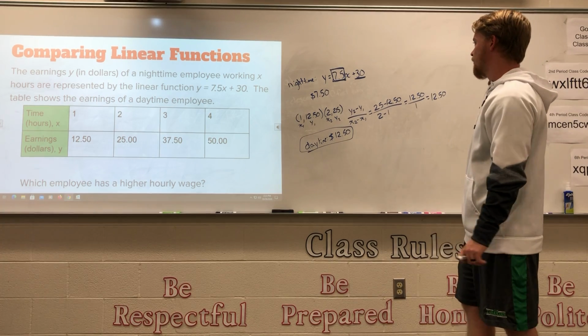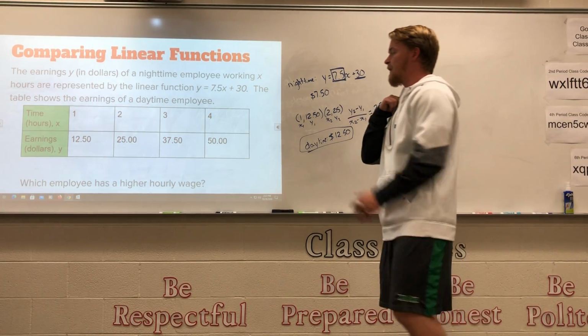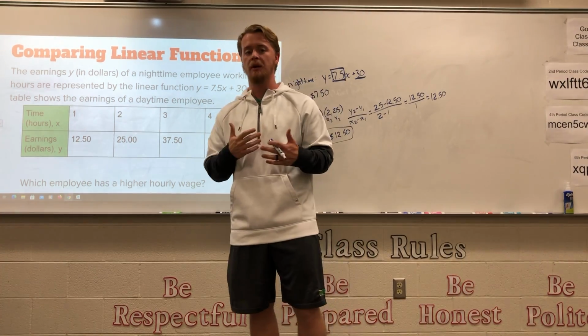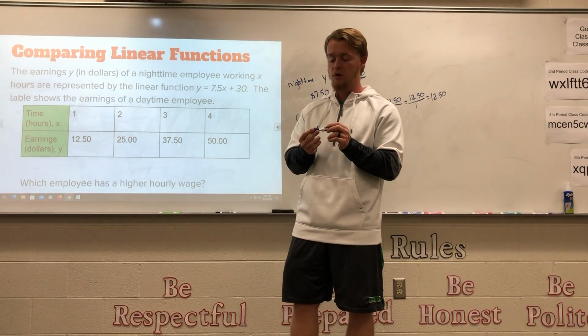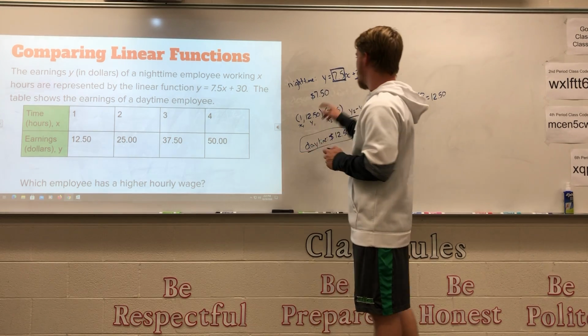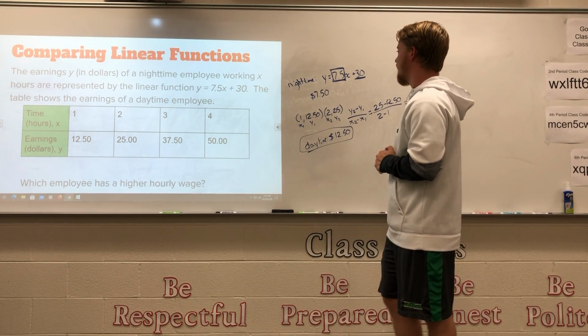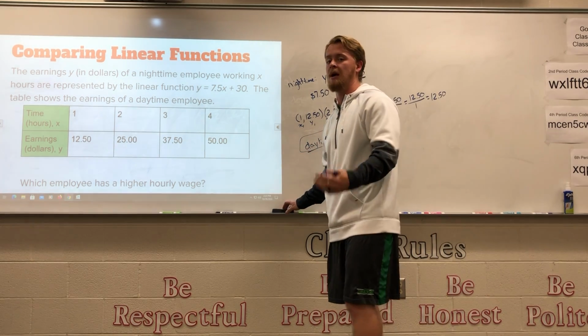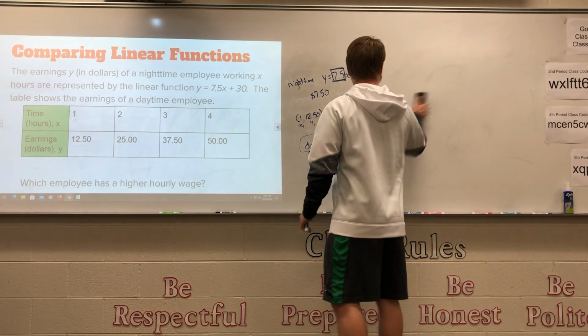So that's how you're breaking down finding the hourly wage whenever you're comparing. Most of the time when you're comparing, they're going to want you to compare slopes, and that's what we did here. We compared the hourly wage. So make sure you can pick out which one has a higher slope or higher hourly wage.